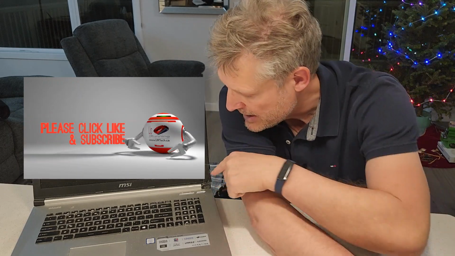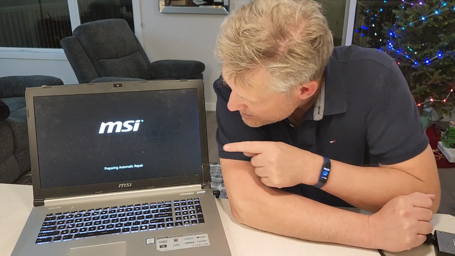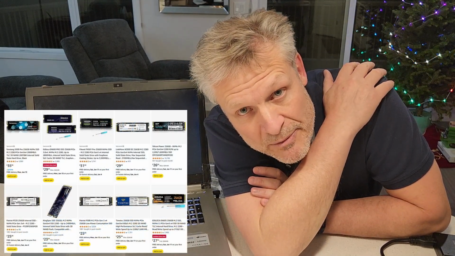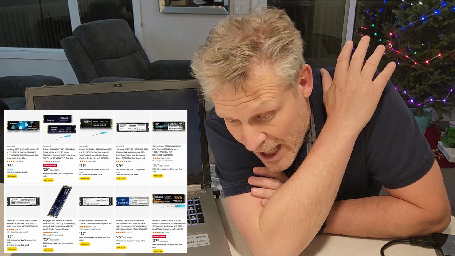And what's wrong with it is this: when we power it up, it says preparing automatic repair. And what that means in this case is the hard drive has a problem. The operating system is kind of toast. Now, it's probably repairable, but this thing's so old, we can easily upgrade it for literally just a few dozen dollars. We can make this thing hum.